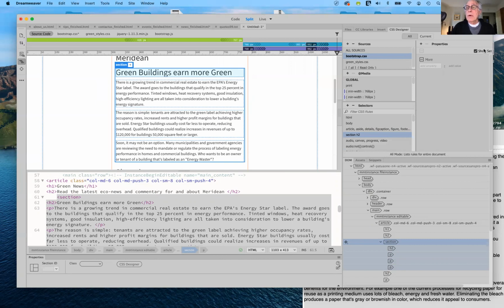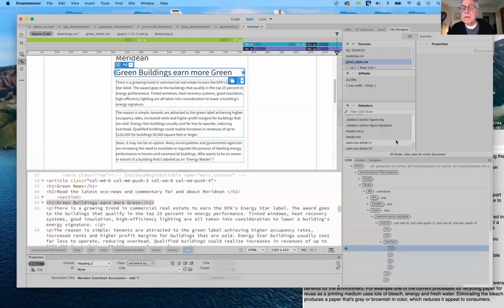Now I'm ready to add properties. So I want to turn off show set, and I can select all, and I don't want bootstrap. I want green styles selected. So let me do that again. I want heading or section should be at the very end. Let's come back in here. I want section H2.